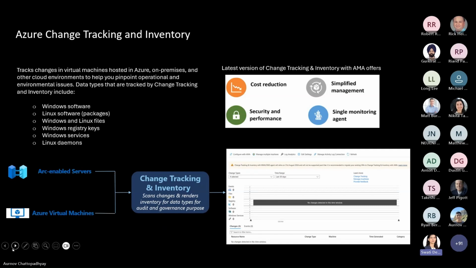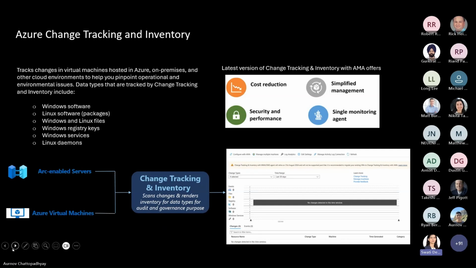I've stopped screen share if you want to demo Update Manager in action. Perfect. I see that there's some questions in the chat. Let me answer those questions later, but let me use the time on hand to demonstrate. Okay. First, let me quickly also touch one of the previous points that you raised, Arnav.